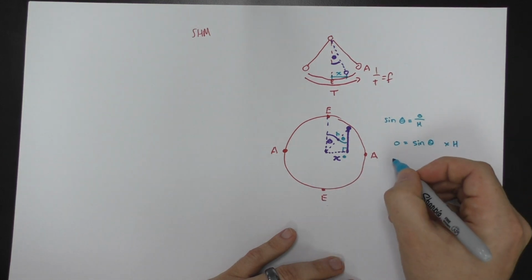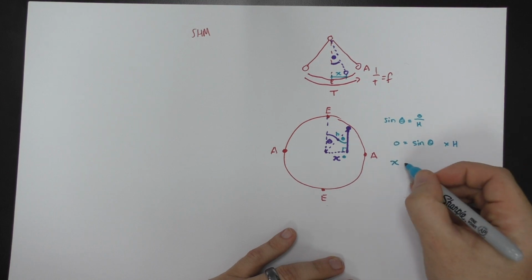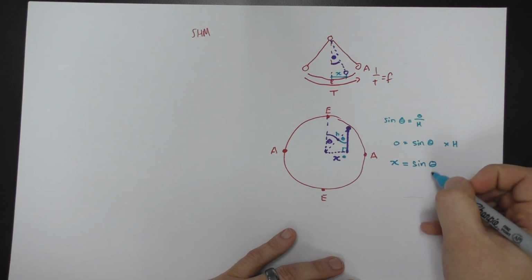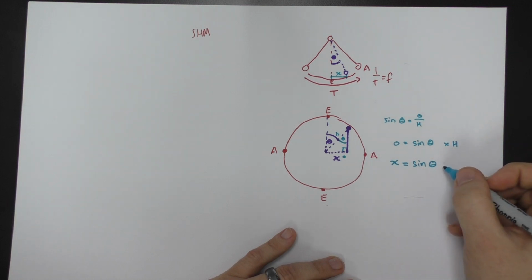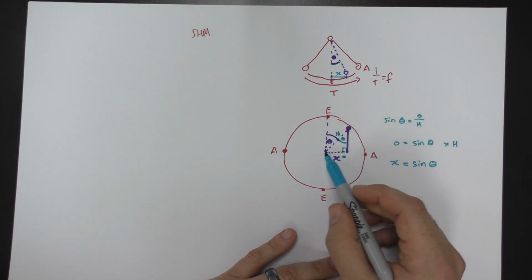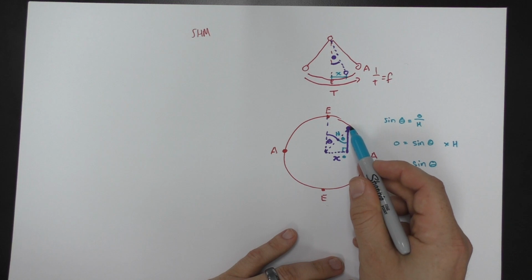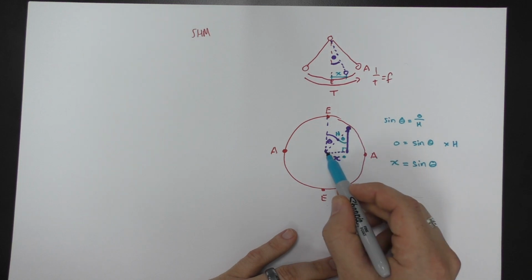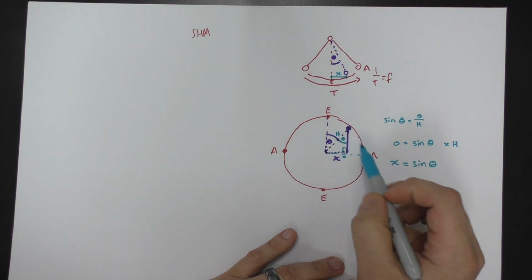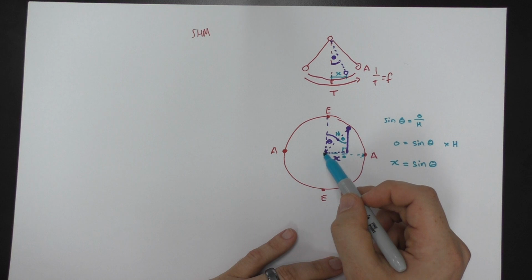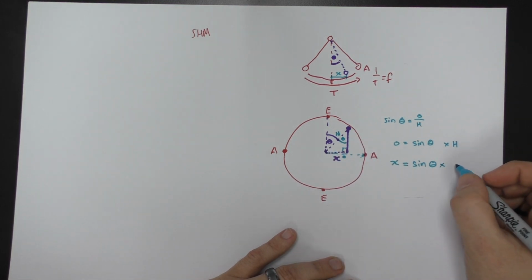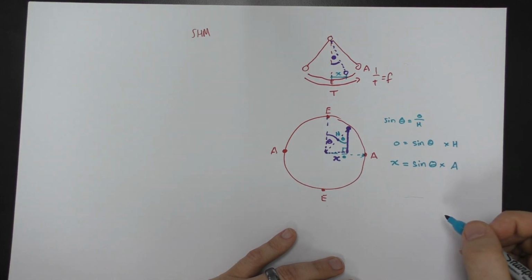Now what do all these values mean? Opposite is the displacement. Sine theta is sine theta, and we'll come up with another term for theta in a little bit. But what is the hypotenuse in this case? Look at the length of that. It's just the length that is also the amplitude. If you think about those as lengths, the amplitude length will be the same as the hypotenuse length. So actually we can say that's times the amplitude.